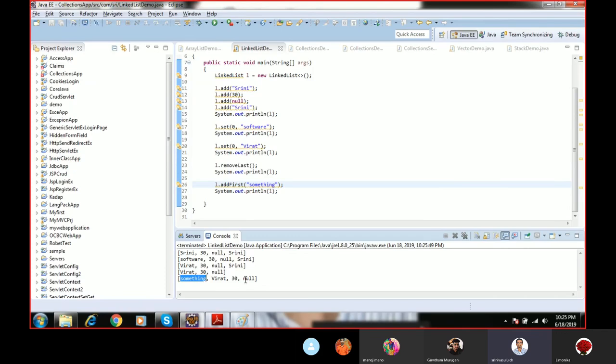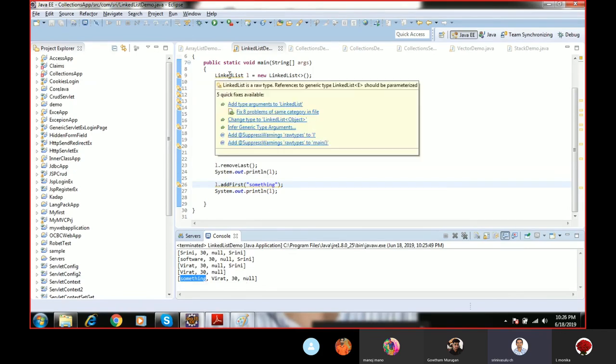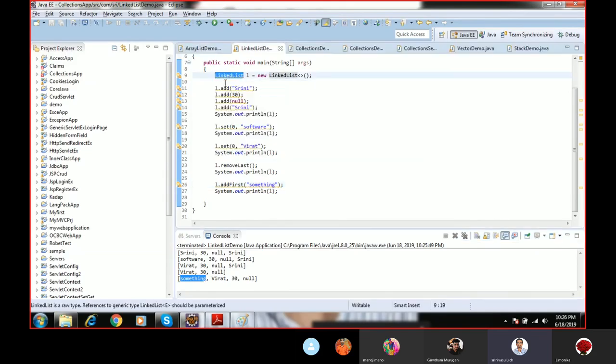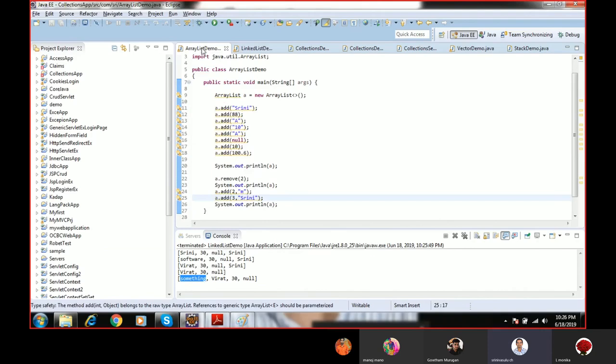All of these methods are available in the linked list class. These are all linked list class methods. The same methods are available in array list also. So this is an array list.